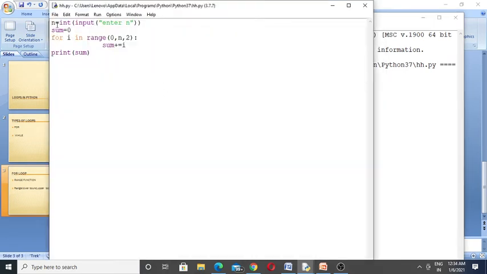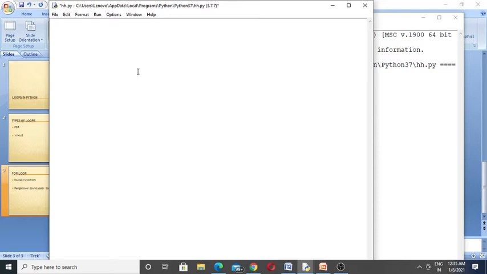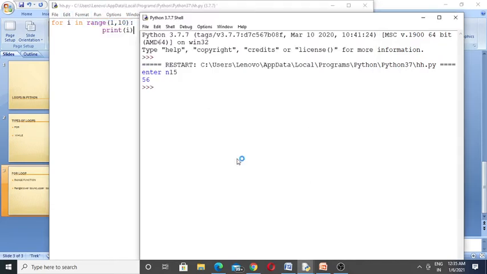First I will show you how to print the numbers from 1 to 10. So I am writing for i in range(1, 10). I am giving the range 1 comma 10. Here I have to give the colon. Then I am giving the statement print(i). Just run the program and you can find out.